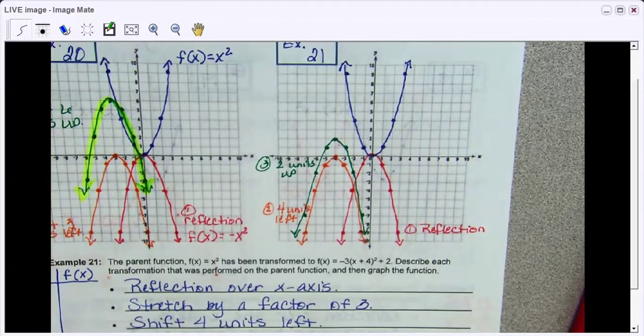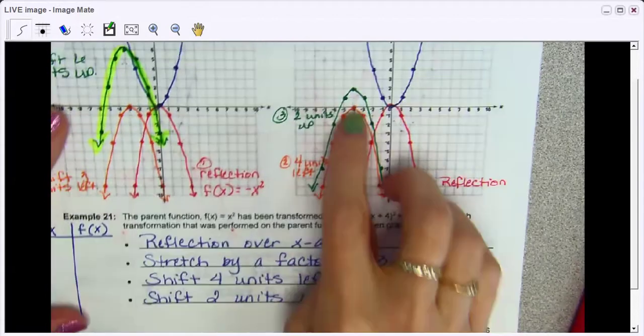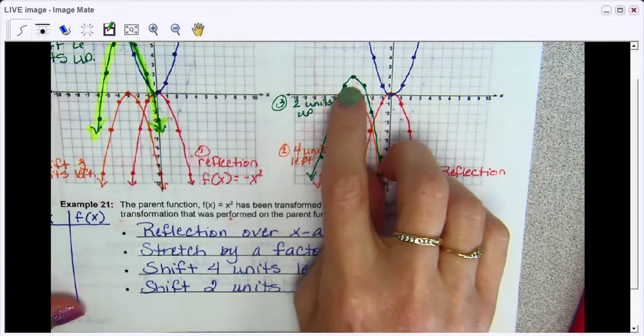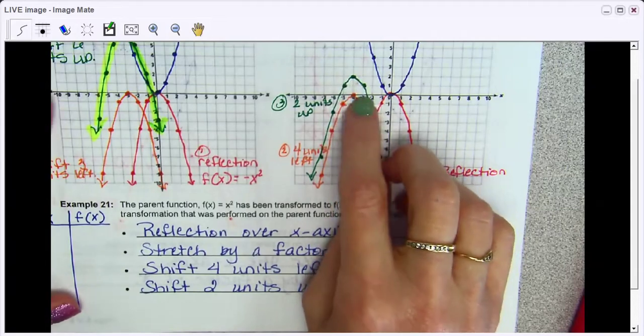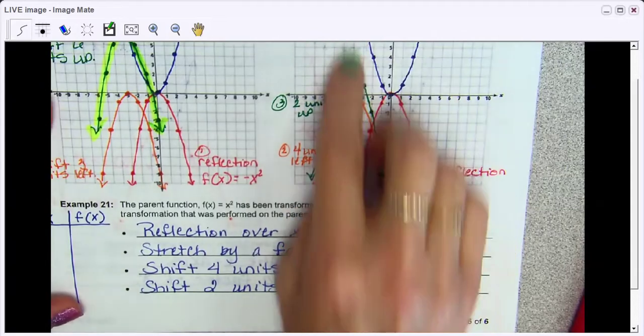Okay, so what I have done when you're making all four transformations, you do the reflection, the shift left or right, and the shift up or down. And then by doing that, you can create a table of values that will tell you what your stretch or compression should look like. Instead of doing a whole bunch of guessing and checking on which numbers to plug into the equation, it's very simple. Your vertex is going to be the same vertex of your transformed parabola, or the -4, the axis of symmetry, basically.